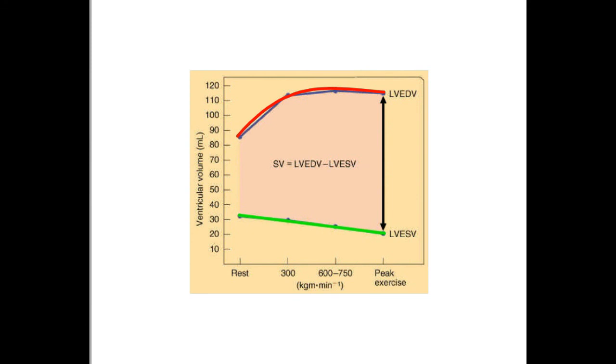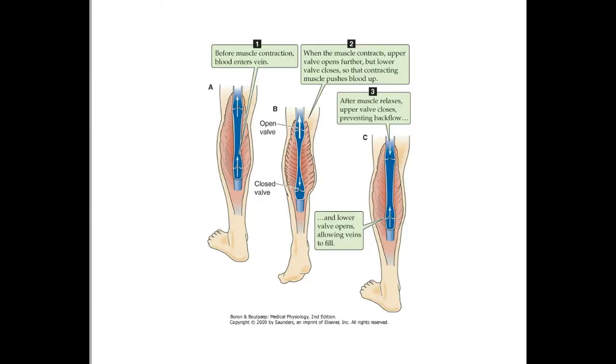This presentation is obviously very simplistic. There are other factors that contribute significantly to the return of blood to the heart and to the left ventricle. Assuming this is dynamic exercise, the muscle pump is involved in assisting in blood return to the chest. In addition, there is an increase in the depth and rate of breathing. Breathing has been termed the auxiliary pump and assists significantly in returning blood flow to the chest, especially to the left heart.